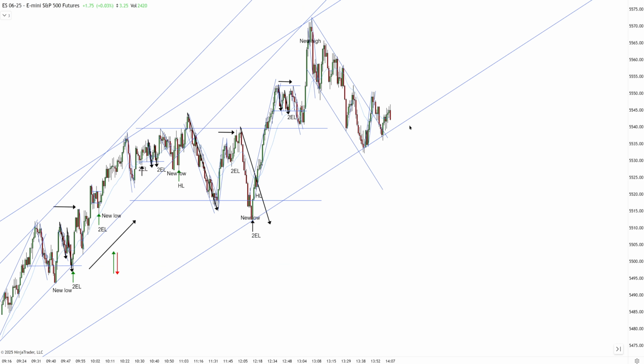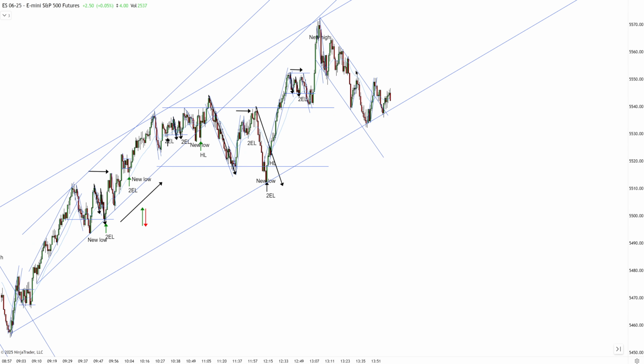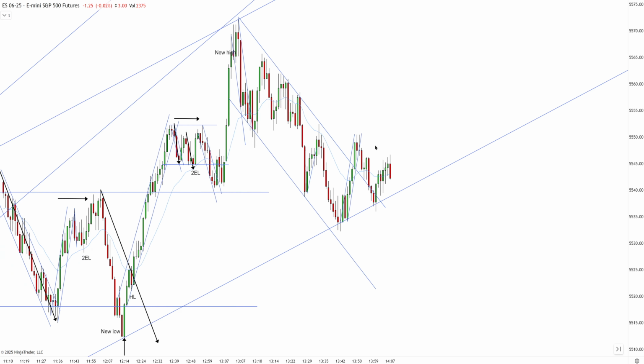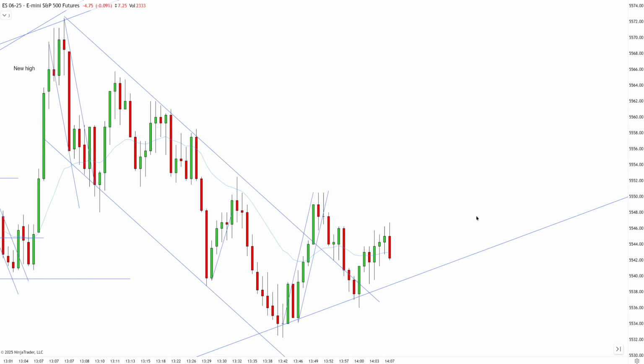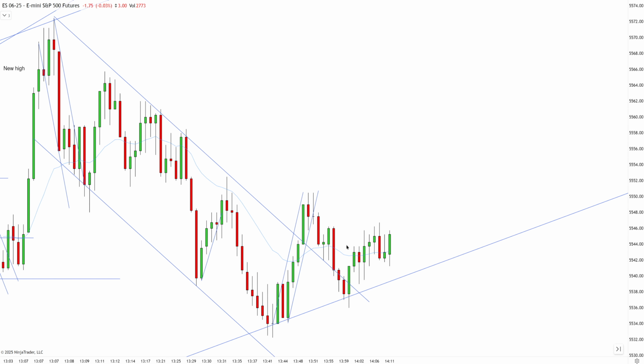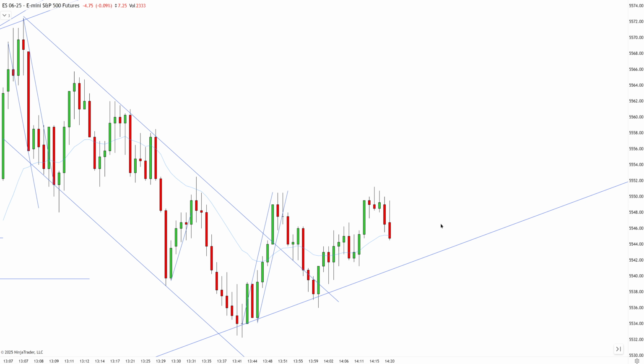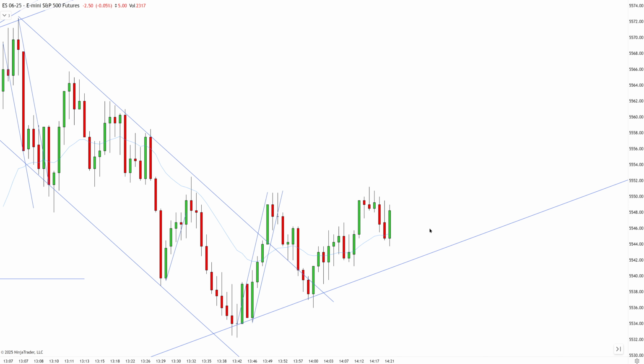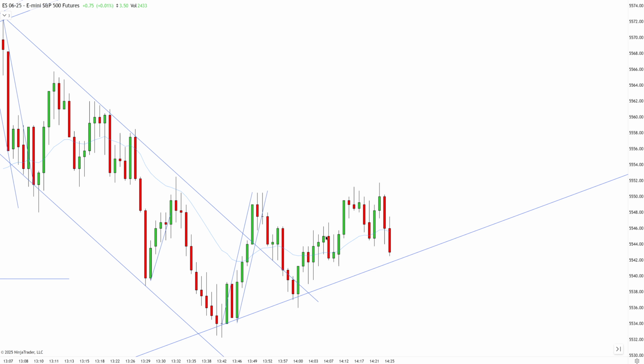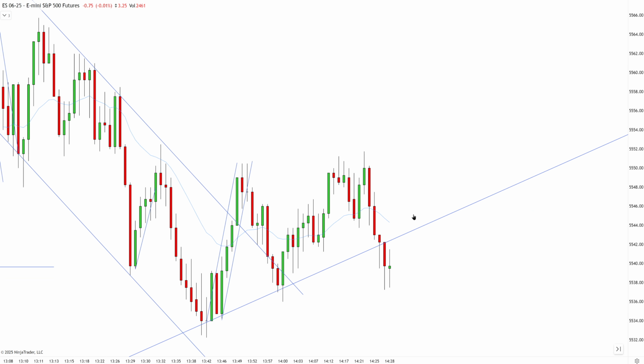So if I'm going to zoom back, this was a tricky area, okay? This is the exact area where you have to remain patient because it looks like the downtrend wants to get a new low. At the same time, it looks like the uptrend is getting confirmed and is the bigger pattern. So you can't go long and you can't sell at this point. You need to weigh this out because once it gets tempting to both buy and sell at the same time, that's how you're going to get trapped. Remember, we're not hindsight traders. You're making a decision once you're watching this live and you want to have edge on your side.